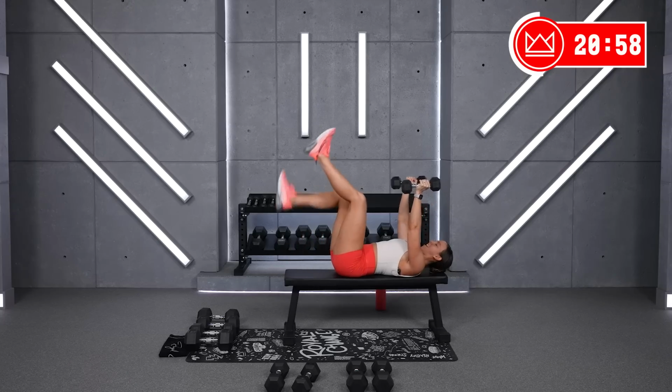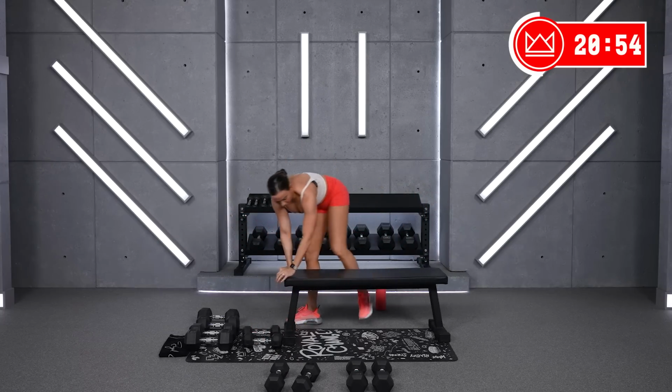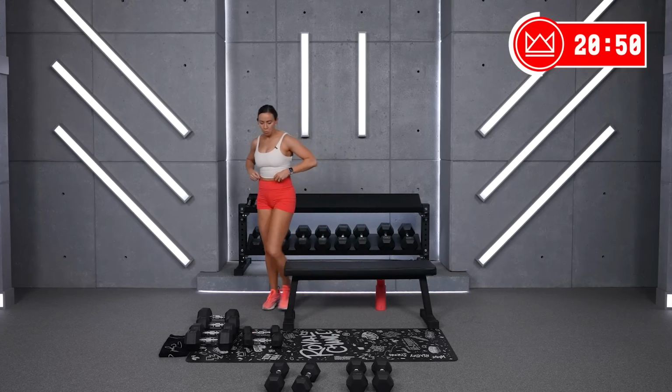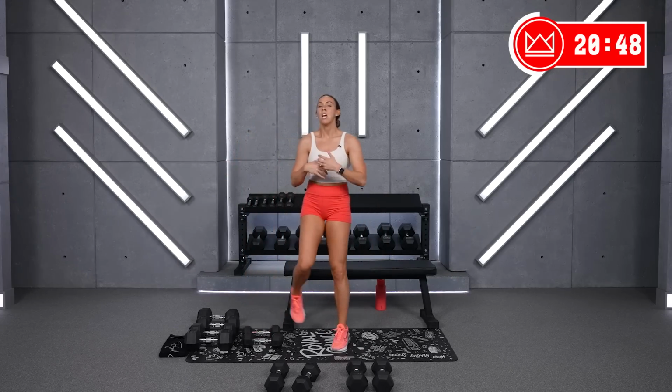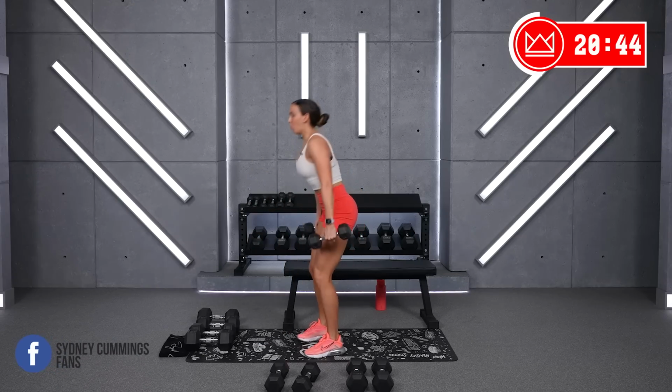And rest. You got one more time through both of those. If you can go heavier on either one, let's do it. The first one, I would like you to stay in the same weight range just so your form stays great. Squeeze and flex. 2, 1, come on.